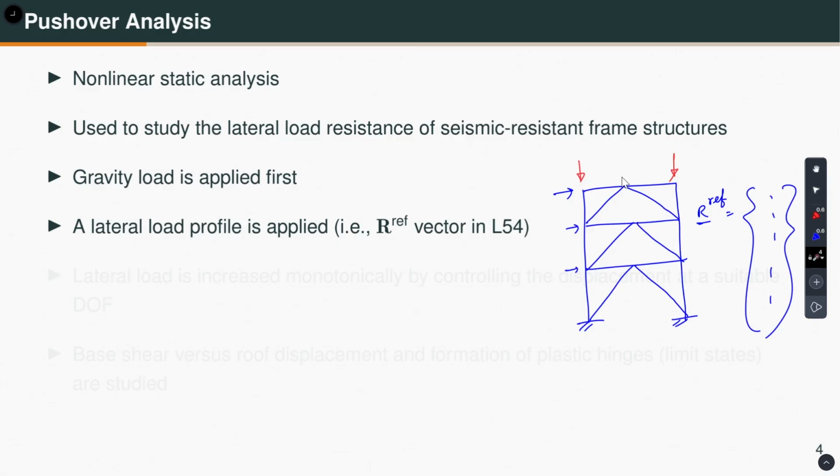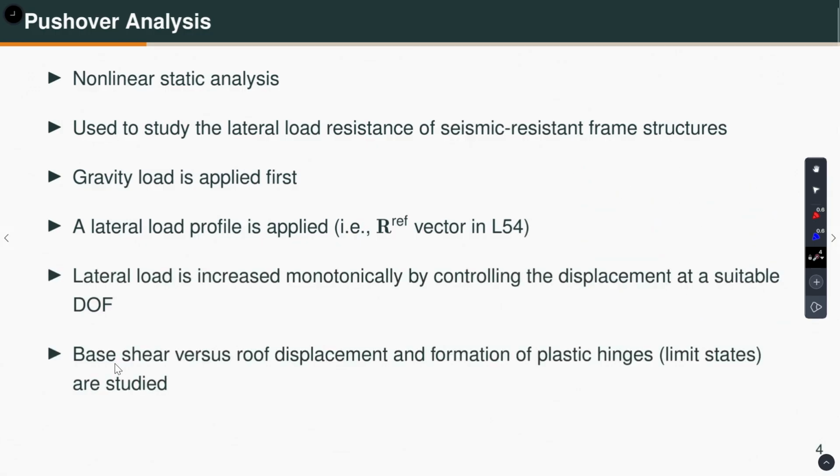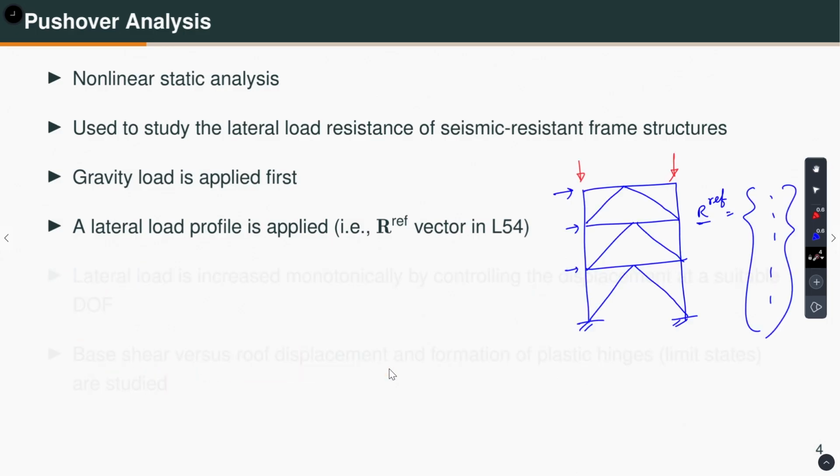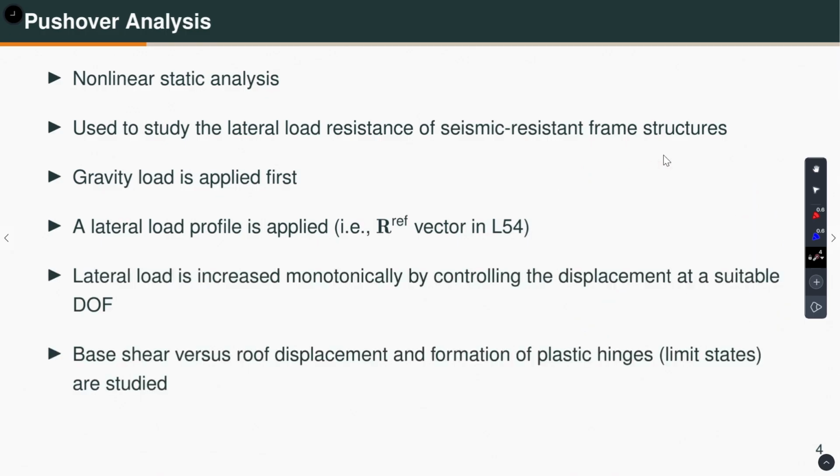Then once the analysis is done, what we do is study the base shear versus roof displacement. Now, what is base shear? At a given instant of time or at a given load step, this reference load vector, which are these values, multiplied by that lambda, if you add all of this, that is my base shear. And then I look at the roof displacement. So, typically base shear versus roof displacement is studied.